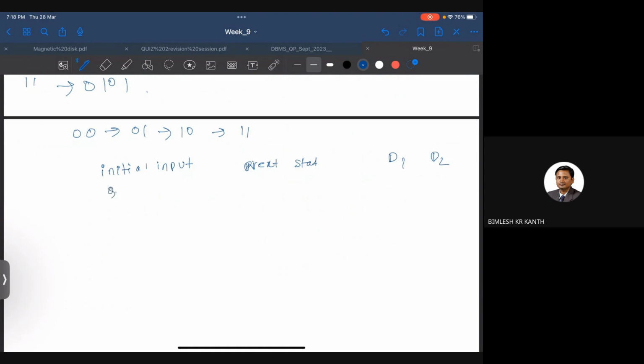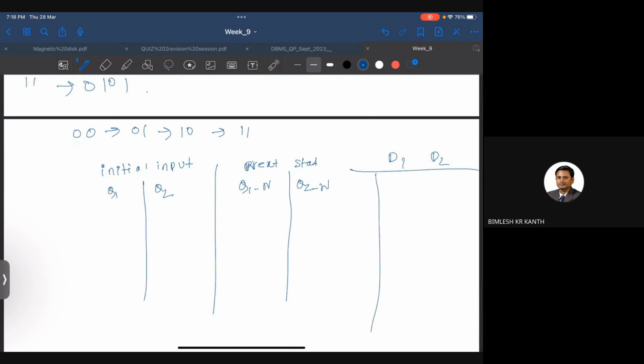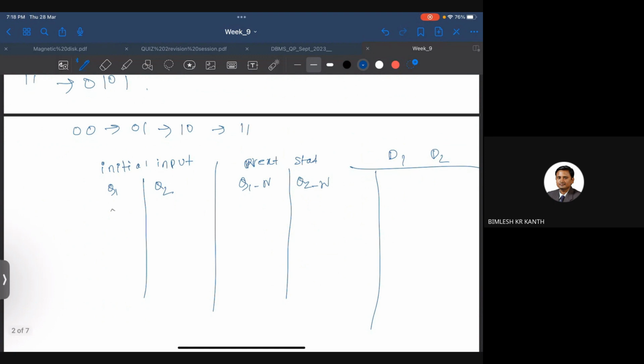So Q1, Q2, Q1 next, Q2 next. This is D1 and D2. So first is 00 to 01, 01 to 10, then 10 to 11, 11 to 00. This diagram is correct.